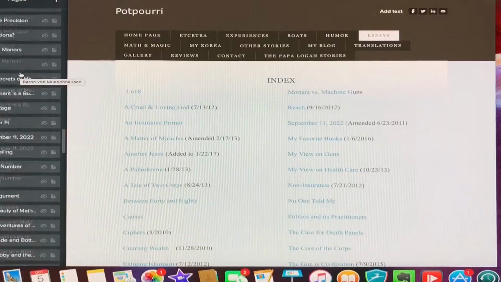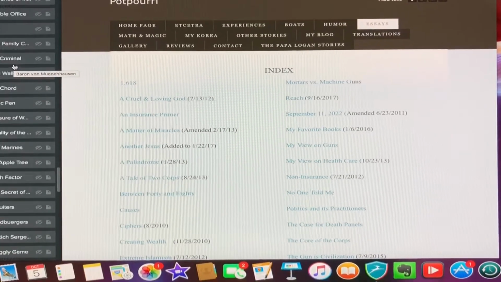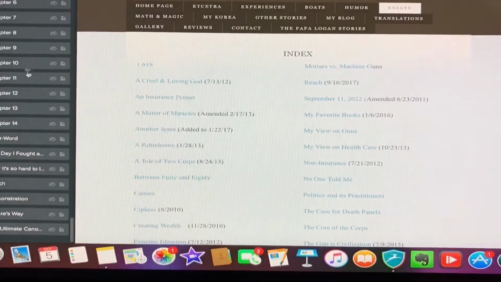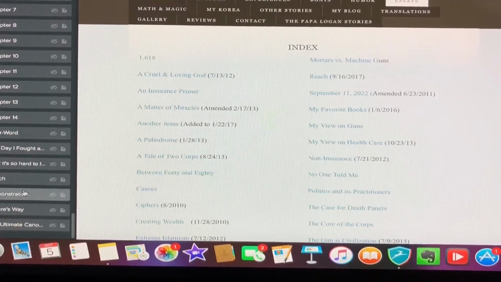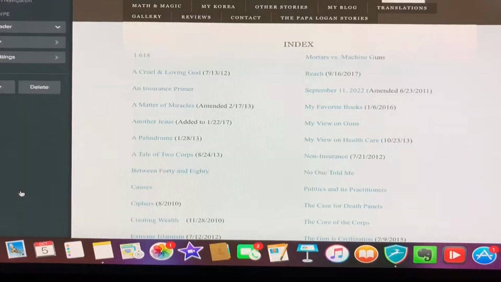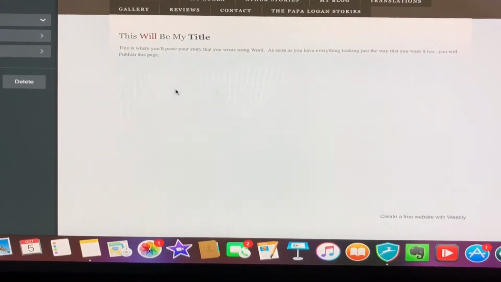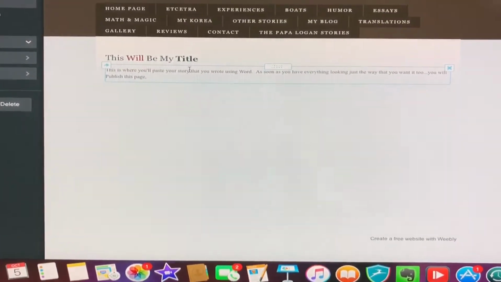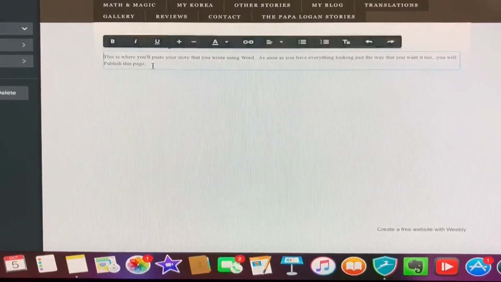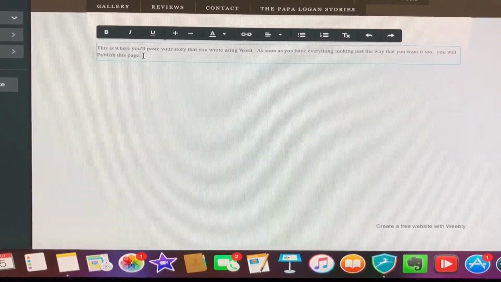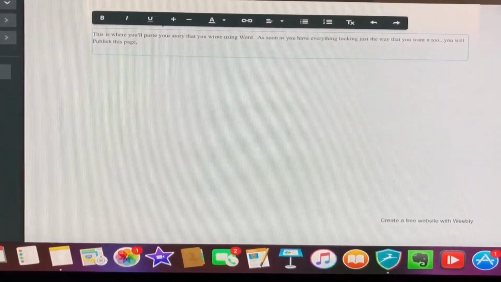Any new page that you create is going to appear at the bottom of all of your pages. So I'm scrolling through my dad's pages right now to the very bottom to find that. Before you create a link to a new page, you want to make sure that the new page is published. So I was searching for the page. This is it. I'm now looking at it. I'm adding some text and I'm going to publish it once more just to make certain that it's published.